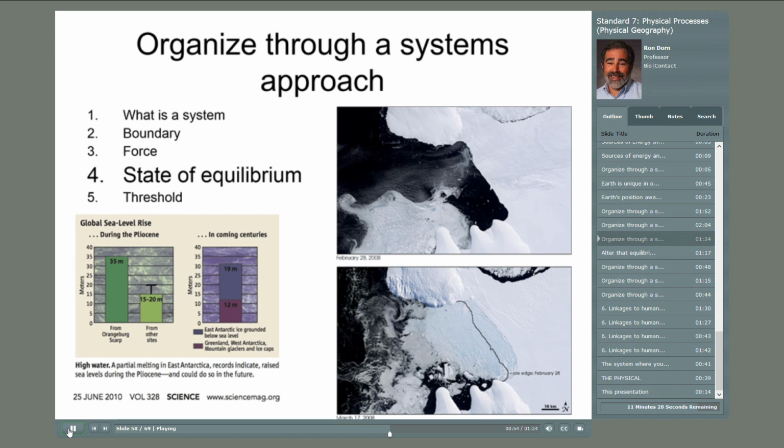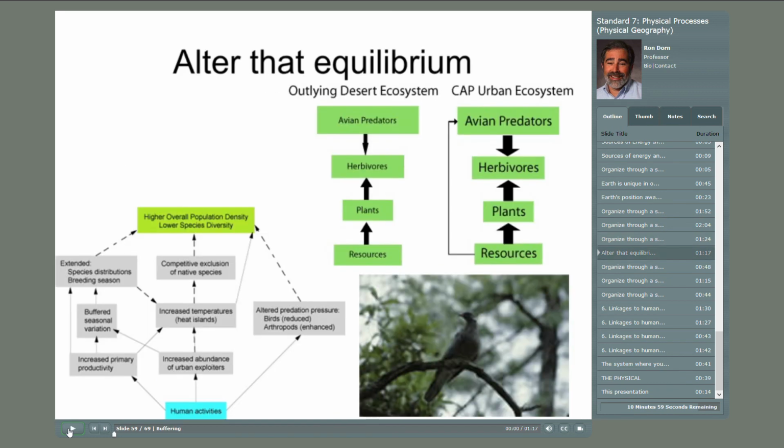If Antarctica melts completely, or giant ice sheets melt, there are predictions of sea level rise on the scale of the Pliocene. And this is when the state of equilibrium of planet Earth would be disturbed in a dramatic sense. I personally don't think that this will ever happen. However, it's something to consider, and it's an example of what happens if the equilibrium is disturbed.